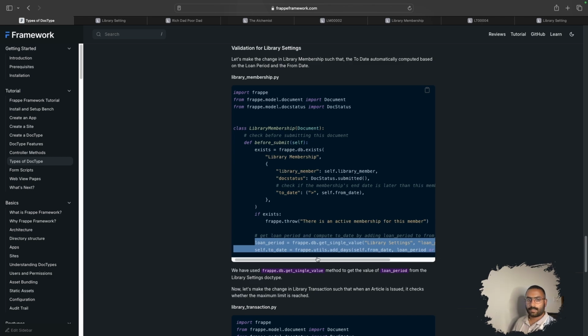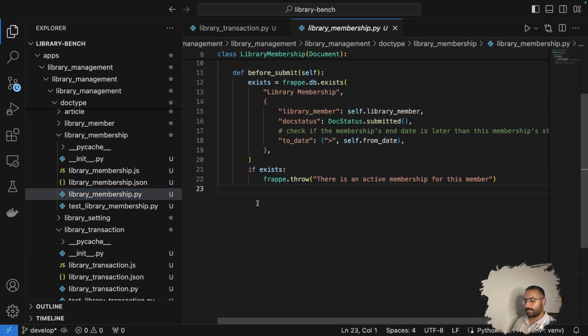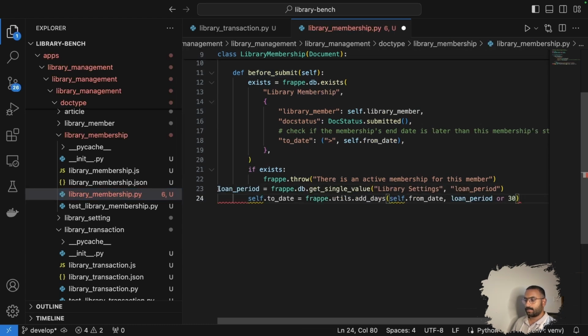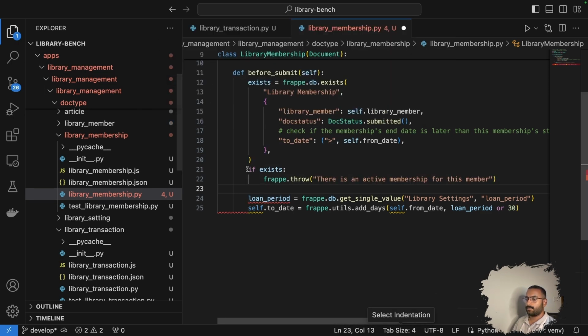Let's copy this and open library membership, paste it in here, spaces just change to indent using tab 4. Now it is gone. So we are just adding that loan period to date.